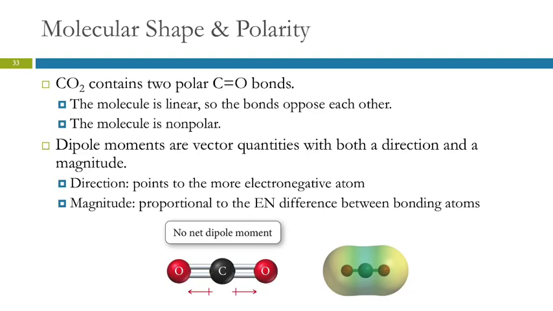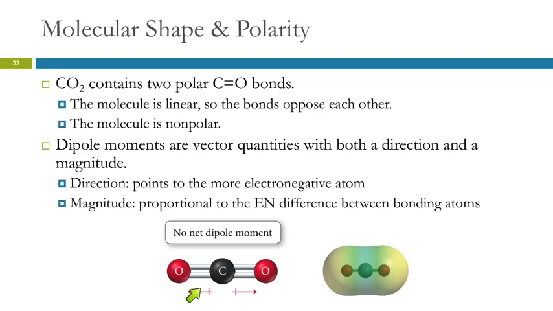Carbon dioxide. So carbon dioxide has 3 atoms in it, the carbon's in the middle, 2 oxygens bonded to it. Each of these is attached to the carbon by a double bond. So if we look at VSEPR theory, we look at the number of electron groups around the central atom, there are 2. Each double bond is one group, so there are 2 groups. 2 groups arrange themselves on opposite sides. So this has a linear geometry.